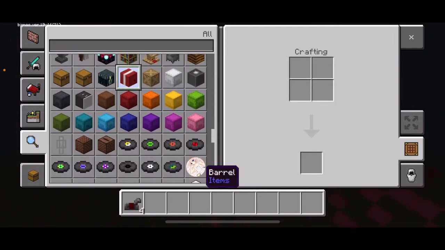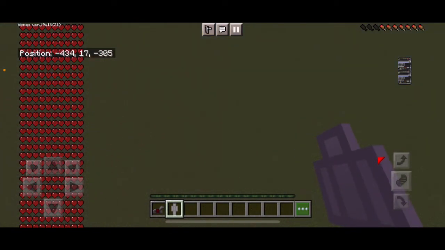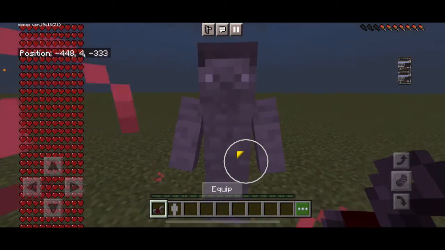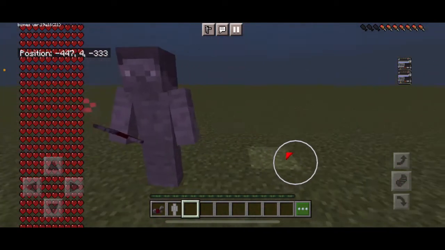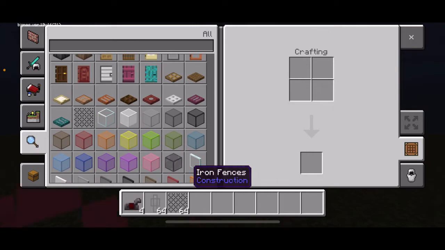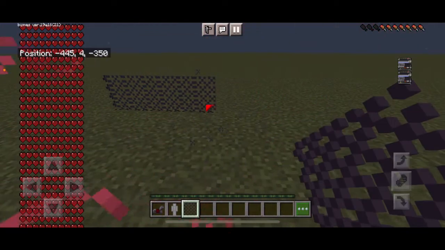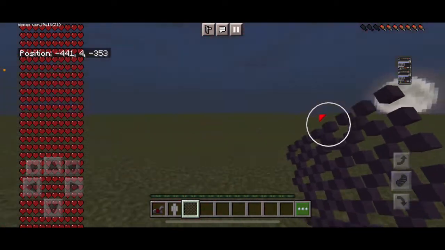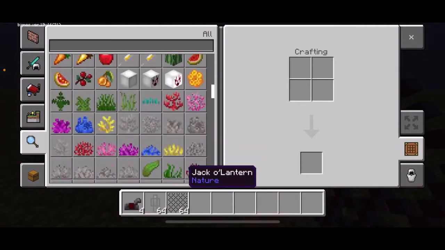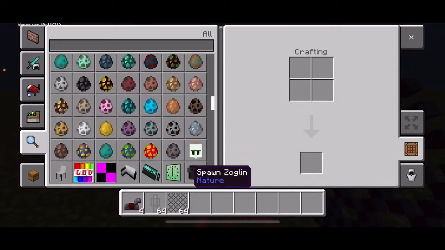So, alrighty. This is a barrel, and let's see what all these items do. Let's try a statue. Is it gonna summon in like a statue of me? Oh, it's kind of like an armor stand, but it's a statue. That's funny. What's an iron fence? Let's check out this kind of stuff. Alright, this is a lot of new stuff, man.